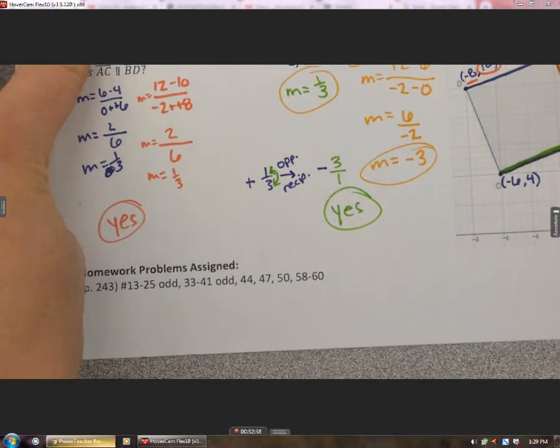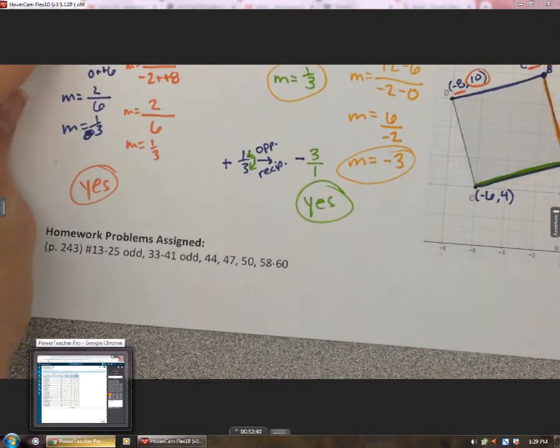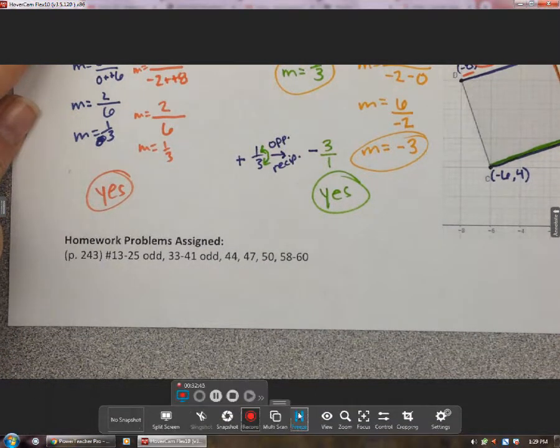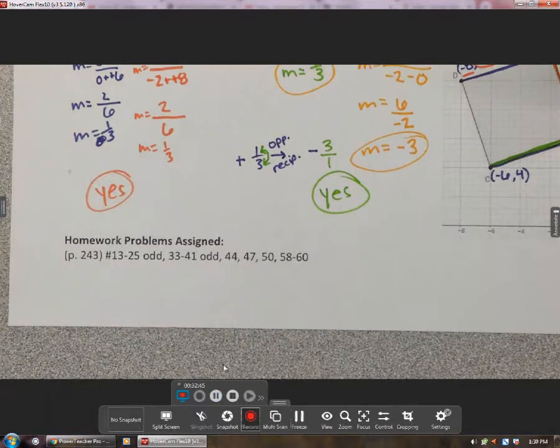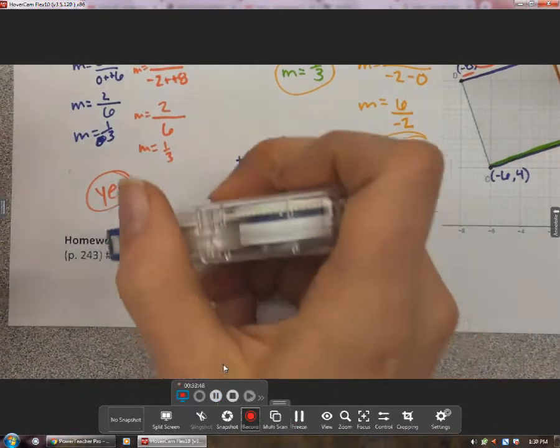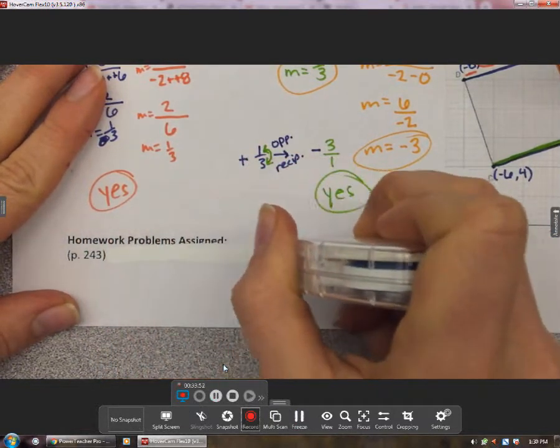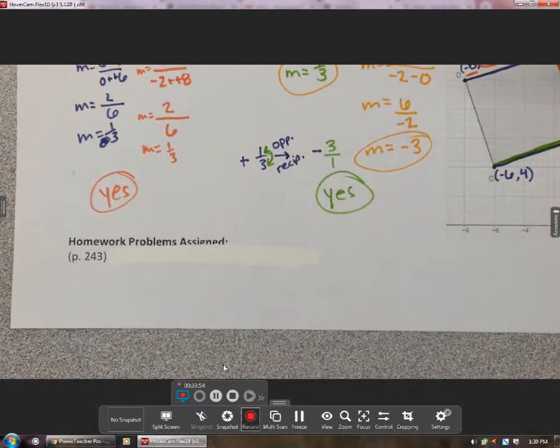These are your homework problems. Oops. But sorry guys, I gotta switch these around. I had the wrong problems on here. I actually have less work than that. You're welcome. So if you have my printed notes, you're gonna need to scribble them out and write the right numbers down.